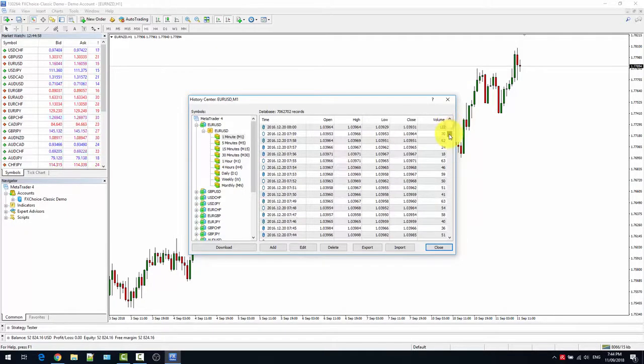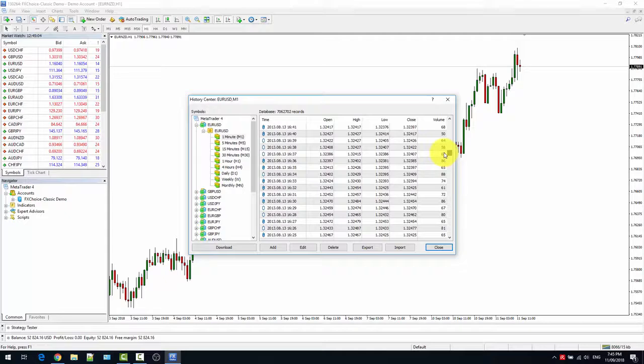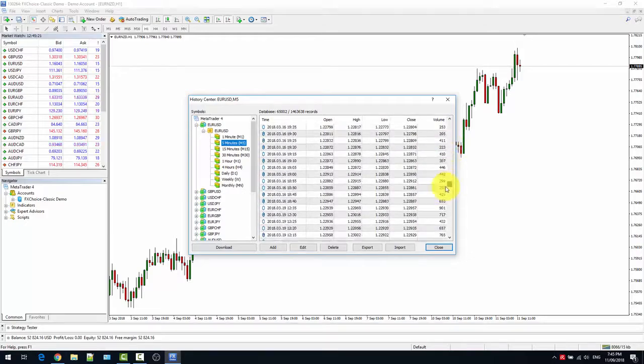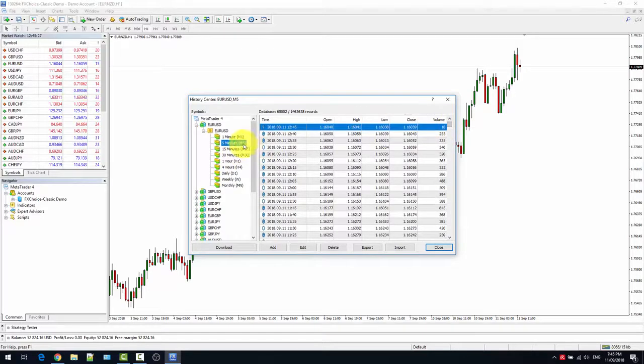If we scroll even more, we can see that it's already around 2 years of historical data, 3, 4, 5, a few years of historical data. We only downloaded the minute 1, so we can see that the minute 5 is not populated. If we want to download more time frames, we just need to select it and download it again.